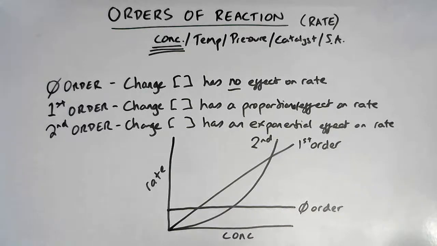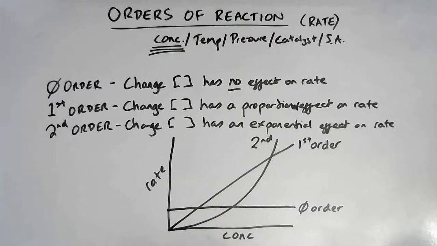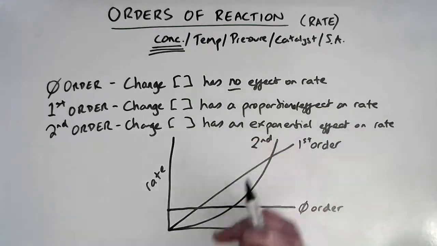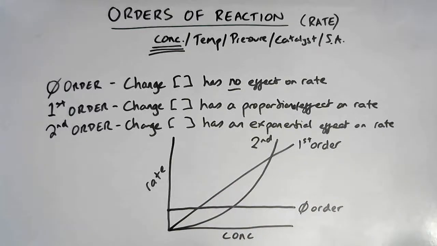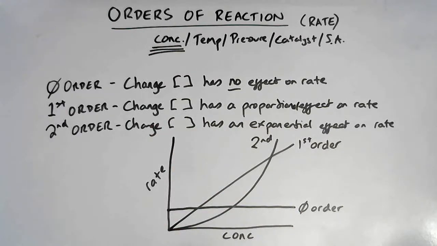So what I'm going to do in the next tutorial is take a look at some rate data, and how the different concentrations of different reagents affect the rate, and how we can use that to deduce whether the reaction is zero, first or second order with respect to each individual reactant that we're using in the reaction. So that's our introduction as to how we now quantify rate of reaction in terms of changing concentration of different reagents.